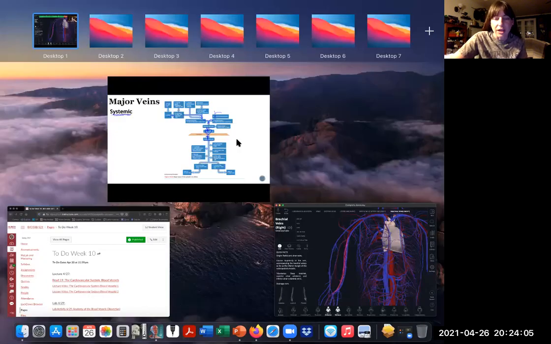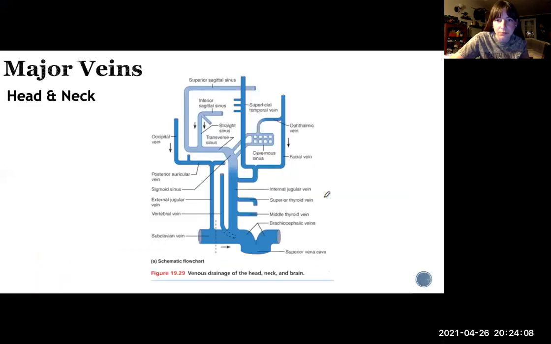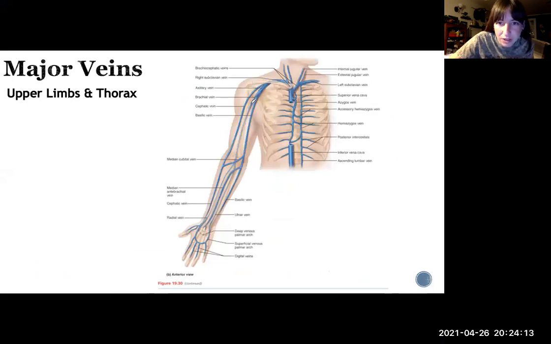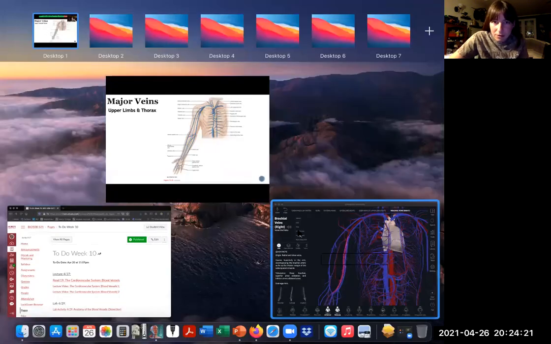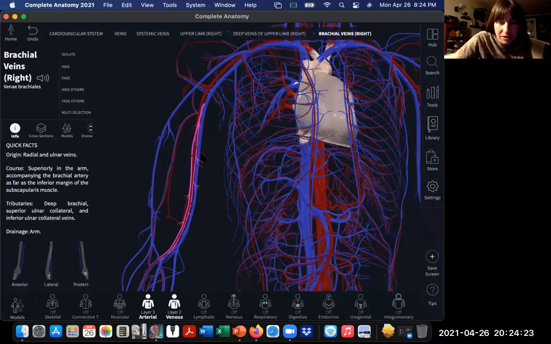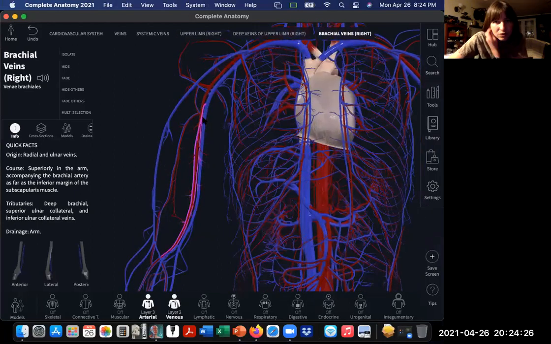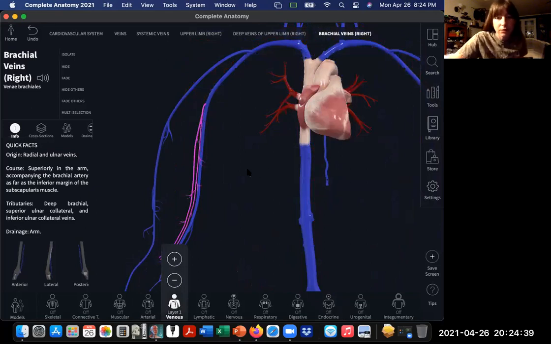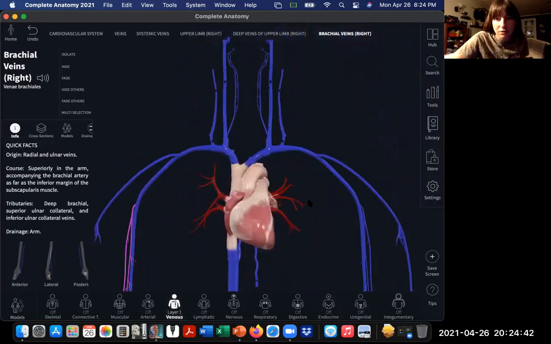Okay. Now let's take a look at this actually, real quick, before I follow this down any further. So the brachial vein in Complete Anatomy has been split up. So I guess technically it's two. This is actually a little bit more advanced than we even need it to be, which is kind of awesome, but not necessary. Let's remove some of this. There we go, to simplify this even more.